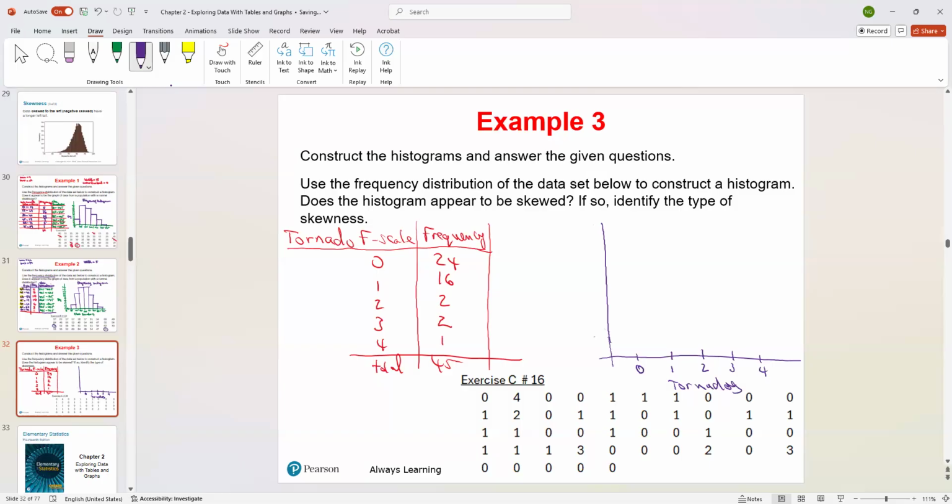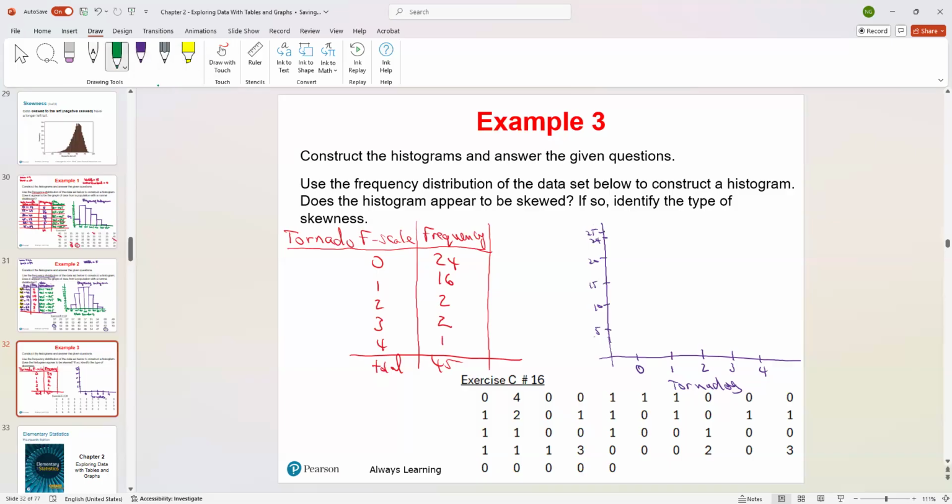So what we need to do is really count by 5s to go up to 24. I'll make it easy. I'll do 5, 10, 15, 20, 25. So that means 24 would be somewhere here. And we need to make sure that our X value and the number of tornadoes would be exactly in the middle, like a midpoint, when we construct our graph.